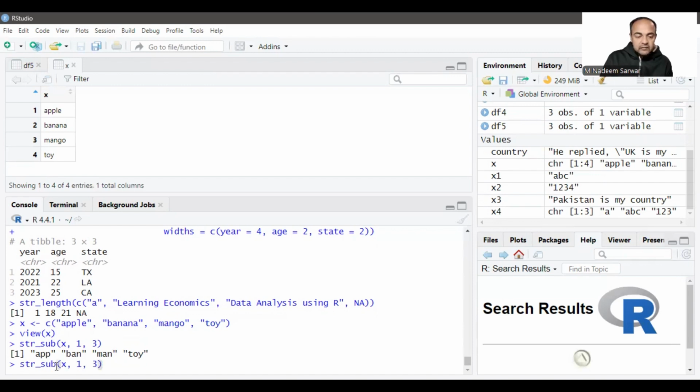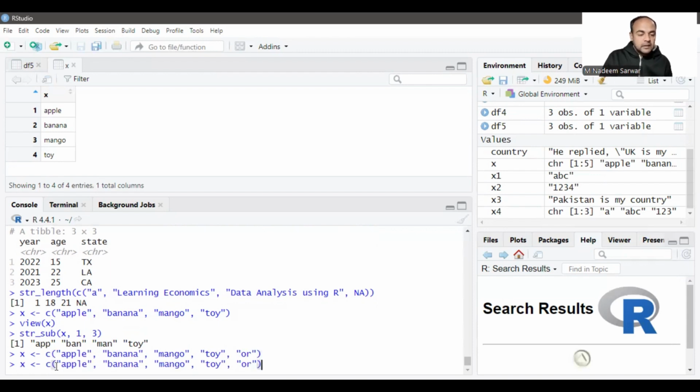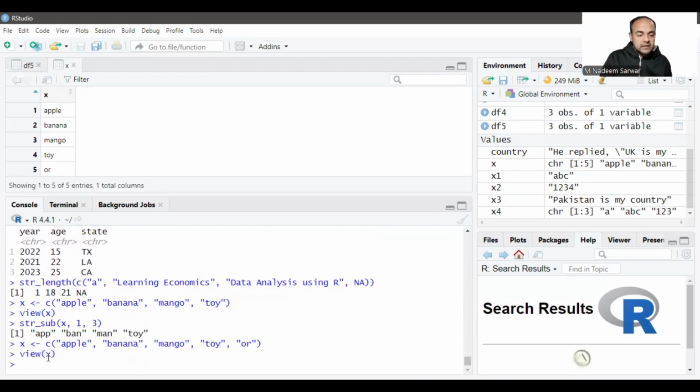Let's say we add another argument to it, let's say OR, and let's view X this time, and it has more. So let's apply the same substring, and we know that in the last component of the string we have only 2 letters, but we are asking it to extract from the first till the third letter.